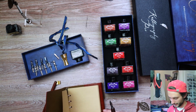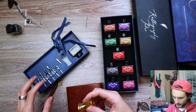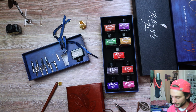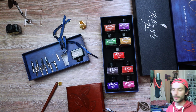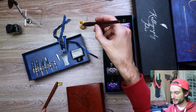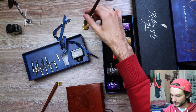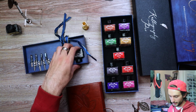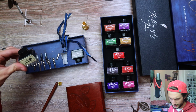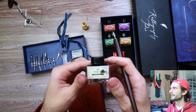We got it in. I like how each of these has its own pen holder. That's the biggest issue that I have. Whenever I've done calligraphy in the past, when I'm done using the pen, I just have to put it down and I don't want the ink to get everywhere. But this is perfect. And it's nicely weighted so it doesn't fall over. And this is also black ink. It seems like it's similar ink, but different. This is specifically for, it said the feather pen.